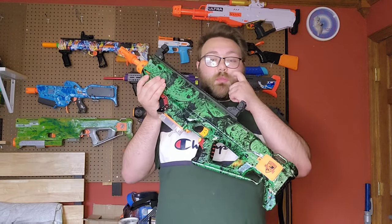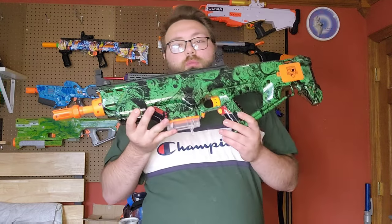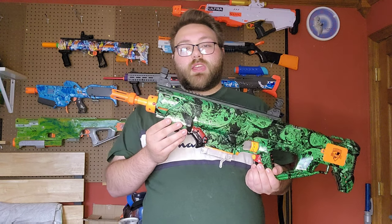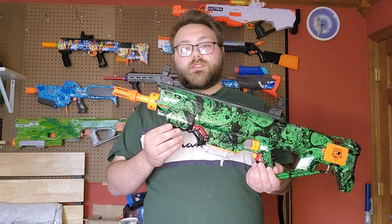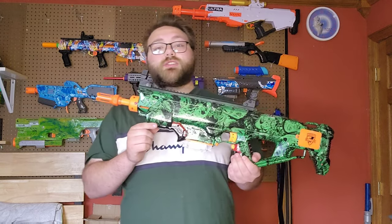On the insides, it's basically just a Nerf Rapid Strike but on crack. It has an extended pusher so it can feed half darts, with a Fang Revamp pusher motor. Up front is a Band Blasters dual-stage cage — in the first stage it's running 42K motors, and in the second stage it's running 74K motors, hitting close to 300 FPS.